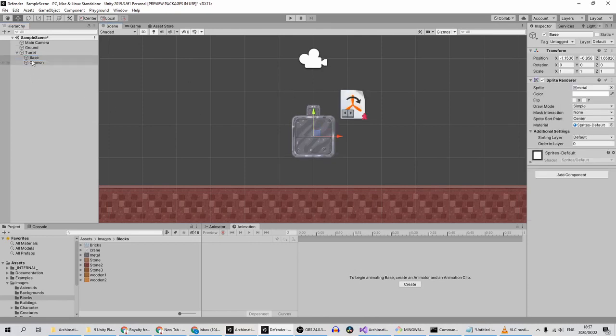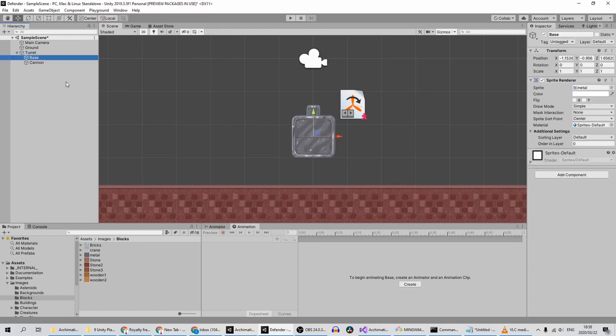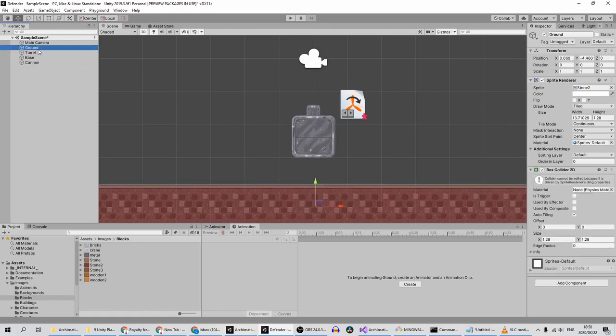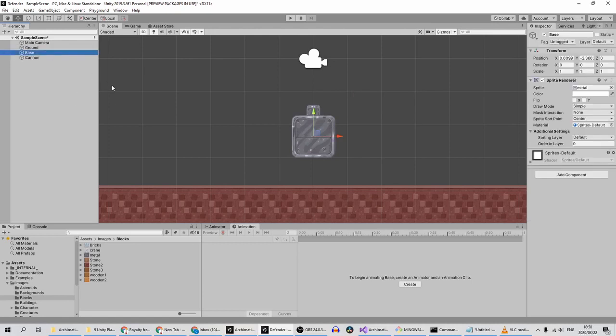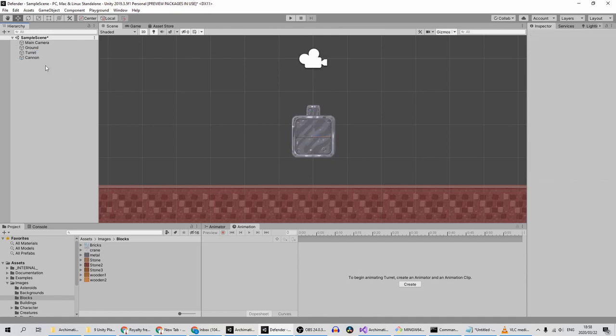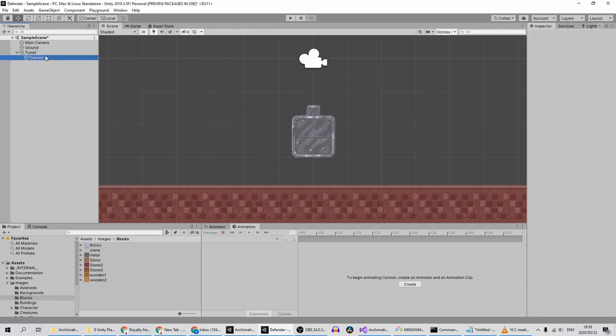Move it up a bit more. You know what? That's not going to work out. That's going to be very tricky. So let's move base and cannon out and remove this turret game object. I'm going to rename base to turret. This is going to make controlling it a lot easier. Okay. So turret, and then move cannon onto that, and now we just have that.